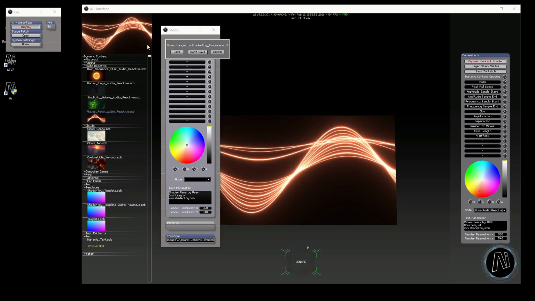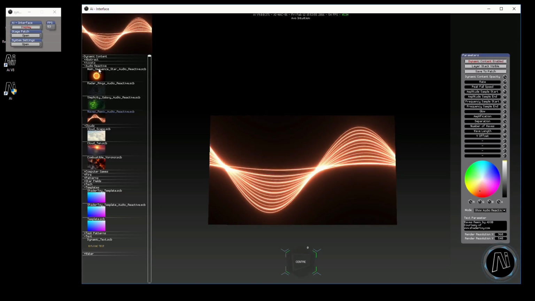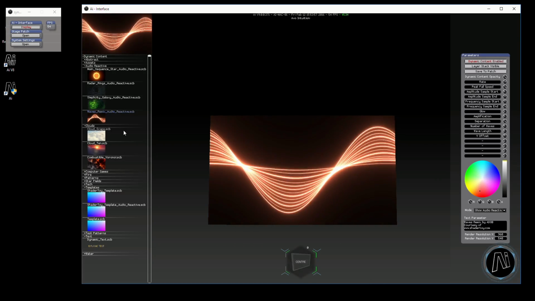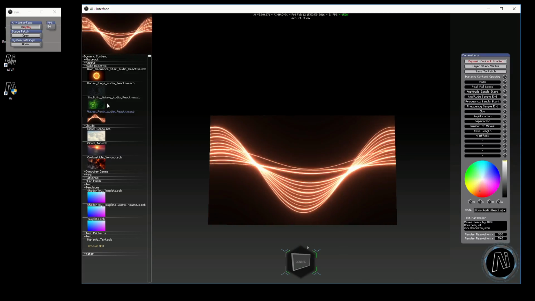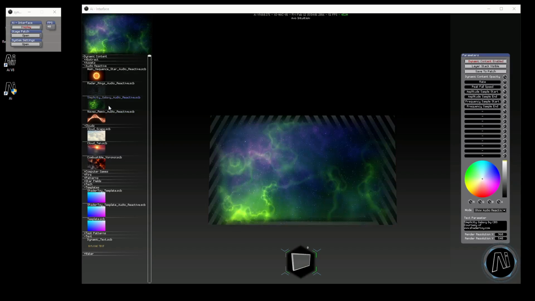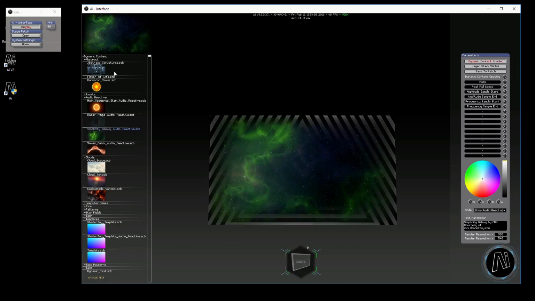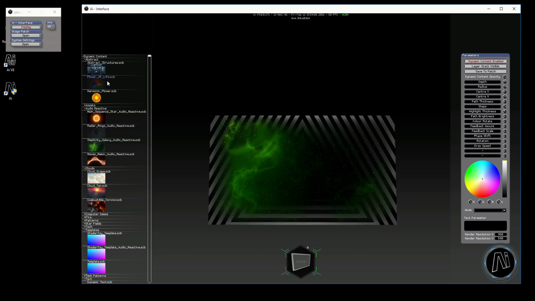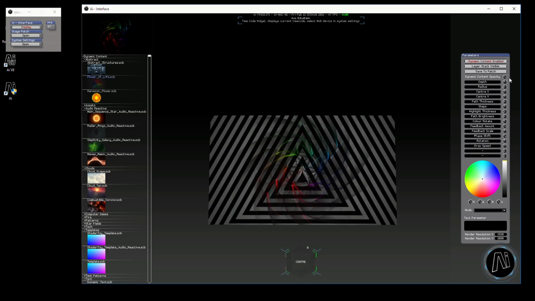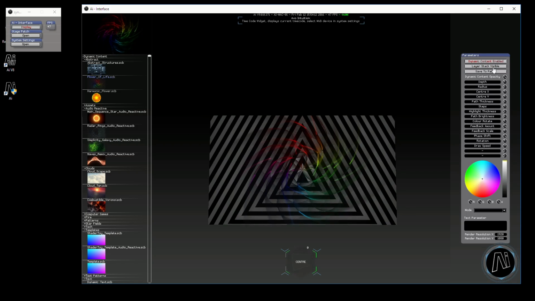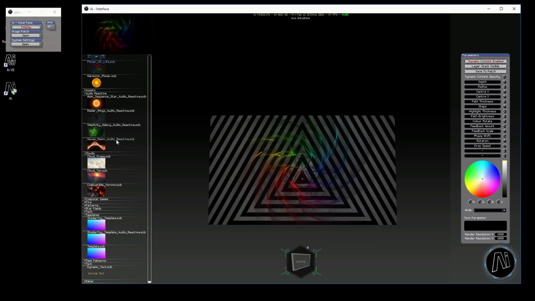We supply quite a few different dynamic content examples with the software, various kinds of audio ones, some nice glowing things. You can see again we've got some audio reactive stuff there, some different kinds of abstractions, nice patterns, things like that. Loads of stuff going on in there, and I'm sure that as time goes on we're going to add more and more to this.